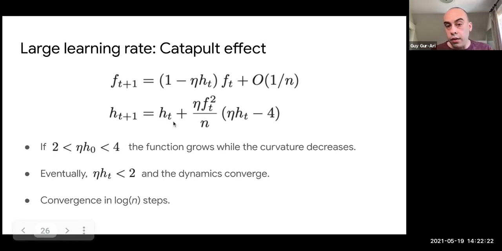Once the curvature is low enough, this factor here that's controlling how f changes is going to be smaller than 1 in absolute value. And then once that happens, f is actually going to start shrinking again. It's going to shrink all the way to 0. And so we have convergence. So f is blowing up, curvature is going down. Once curvature is low enough, f is going to go down to 0 again, and optimization will succeed. And this whole thing happens very quickly because f grows exponentially fast. This whole process is going to be done in log of n steps, which for a typical neural network is going to be like an order 1 number of steps, basically. So if you measure every step what's going on, you'll see the loss blow up and then go down again.